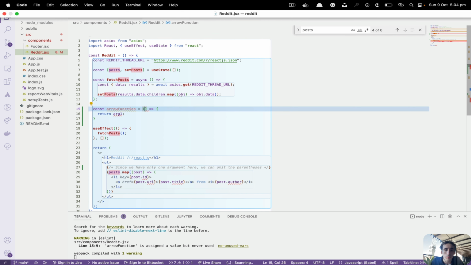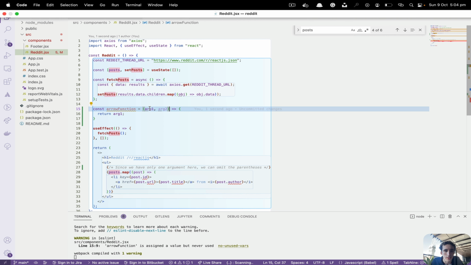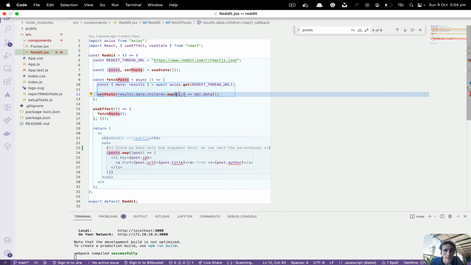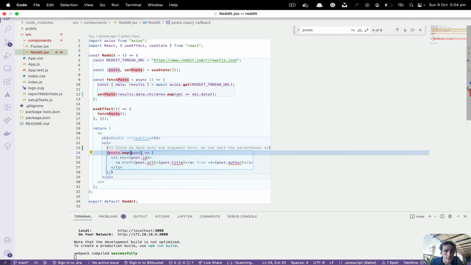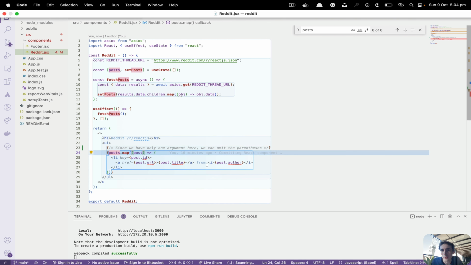However, if there are no arguments, I always need parentheses, and if there is more than one argument, like argument 1 and argument 2, then I also need parentheses. But if there's just one, again, I don't need parentheses. This is why here, technically, I could have done it like this and also there, and actually that is what I did initially, without parentheses. I just wanted to share this with you in case you might be confused.